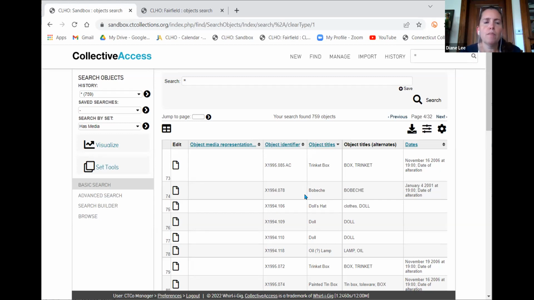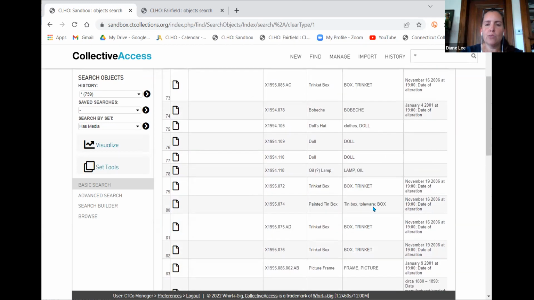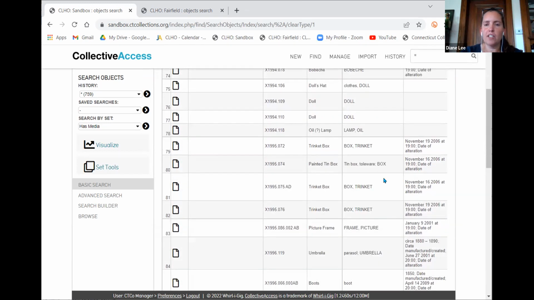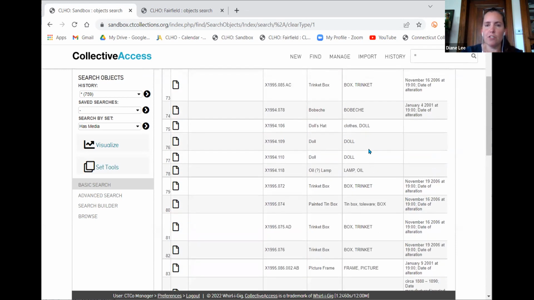There's a lot of different ways that you can use it and pretty much for whatever you can think of. There's a couple different ways to create sets, as with anything in the system, there's a couple different ways to do anything, which is good. Once you get to know it, you can figure out what you need and figure out the best way to go about it. So say, for instance, we are doing an exhibition on trinket boxes. I was going to say dolls, but dolls are creepy. So I don't want to scare everybody.